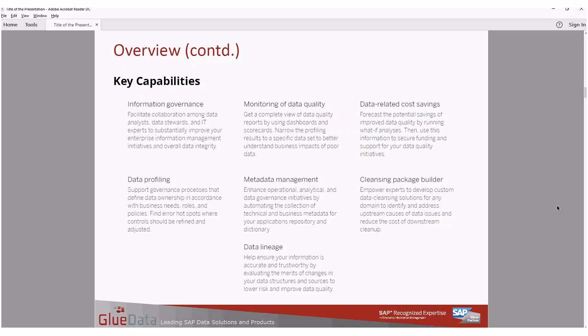So data-related cost savings, by understanding and controlling our data better, it stands to reason that we're going to improve our operations. So there's operational efficiencies. We're going to reduce the time spent trying to manage this. And of course, if we've got defined rules that we use to measure our data quality, we can use the exact same rules at point of entry, to validate data before we commit it into the system. Okay, so that feeds back into your data governance solution or strategy as well.